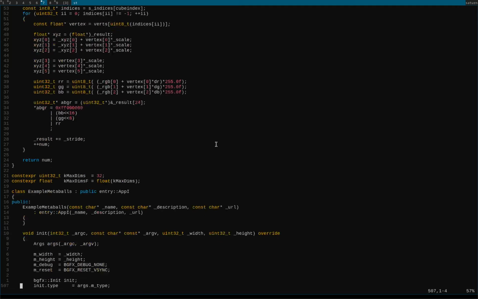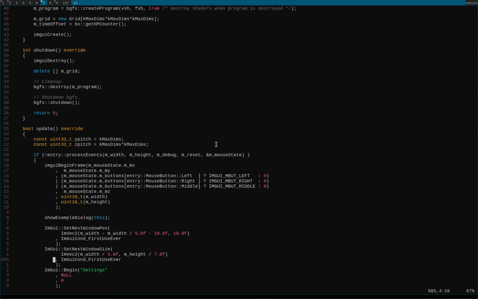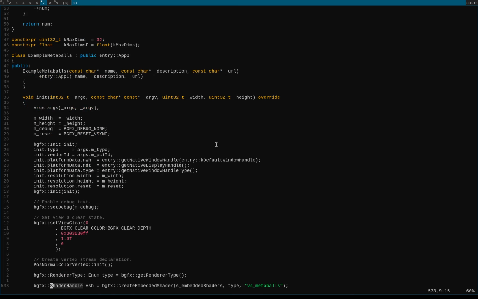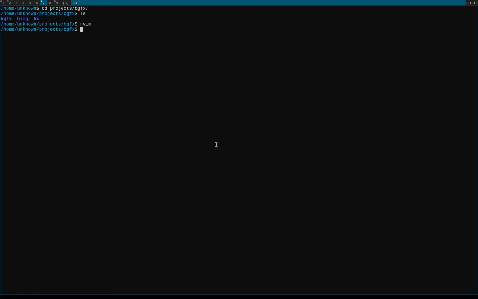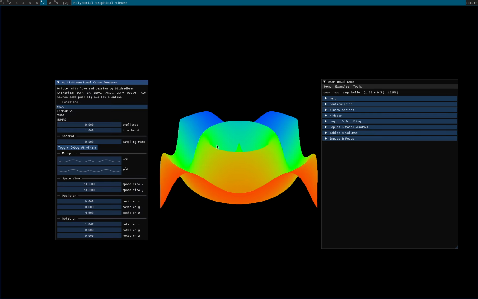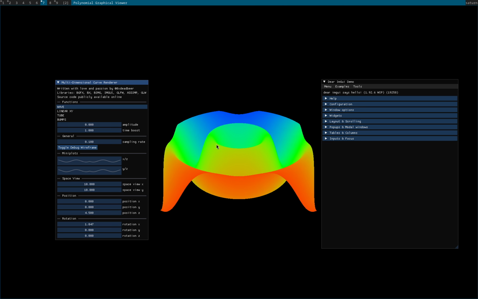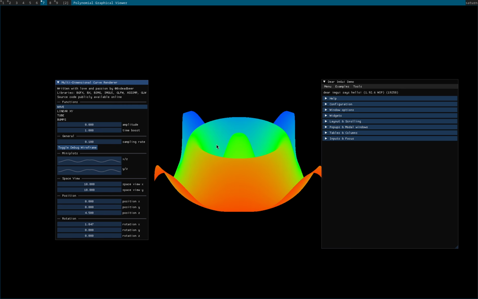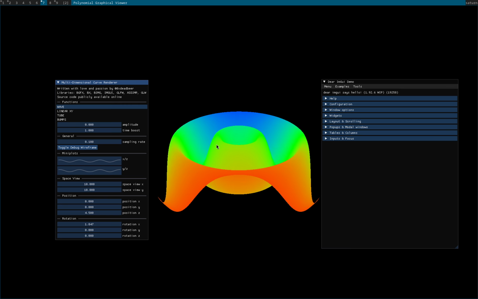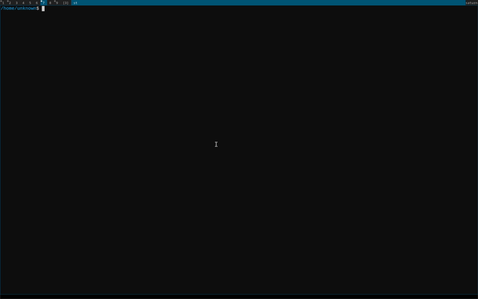You need to actually make a class, and this will be your main project. Instead of a main function, you'll have an init function. Then you'll have an update. It forces you into some sort of structure. So how do you do it headless without relying on this? This is an example of how you do it. I tried to do it without that, stripping away all of the things and using BGFX as an actual library without it forcing me to use an example object. I wanted to create the object myself. So here it is.